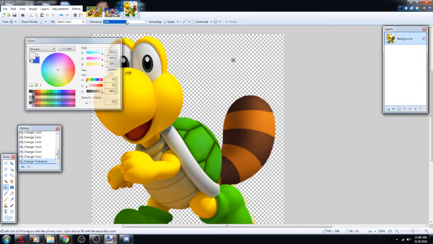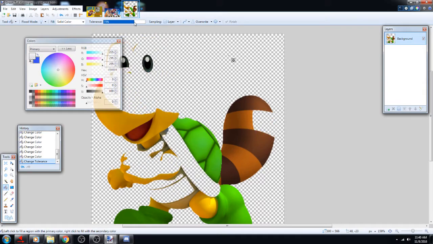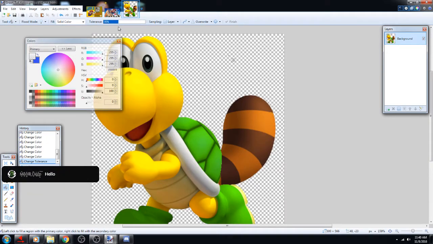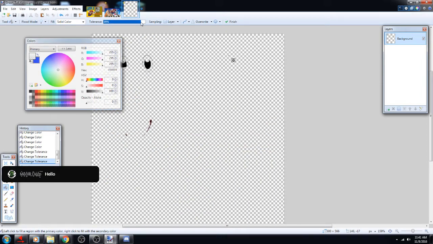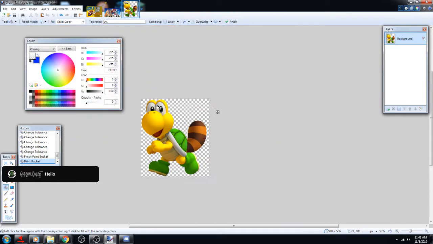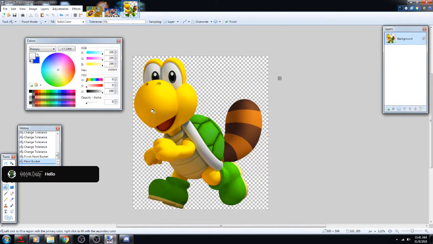However, bear in mind, if you put this to a really high percentage, it'll start deleting your image. As you can see. So, this is incredibly handy because, like I said, I am still in the middle of this action, so I can set it to a high number. Oops, I don't want to do that. Then I can set it back down. Alright, now that we have this completed, I have one more thing to mention about making transparent backgrounds.